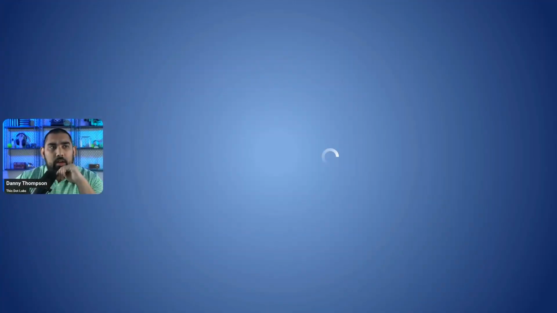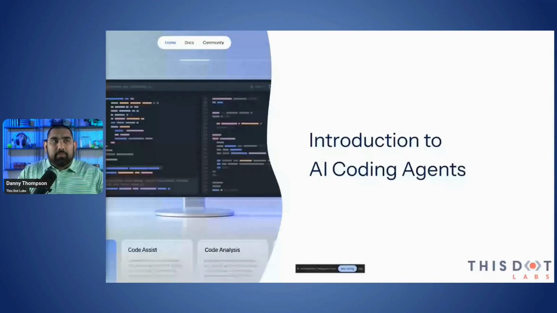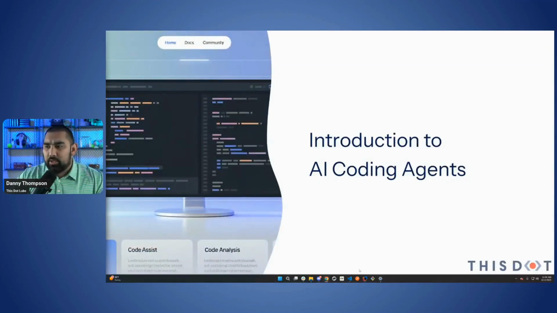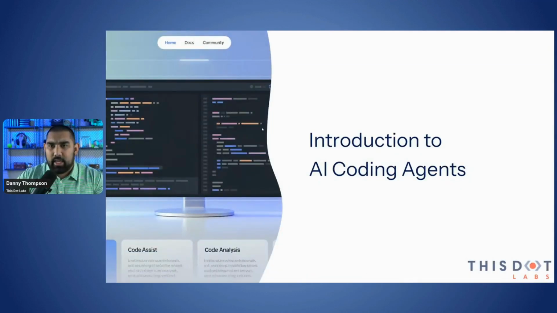And so let me go ahead and share my screen and dive into what it is that we're going to be going over. I have several coding editors opened, but I also have a slide deck that will just go through and hopefully help people learn something additional. All right. So it's somewhat of an introduction to AI coding agents, but really it's taking it on another level. So a lot of the things that we're going to be discussing today are definitely going to be on, I guess, somewhat of the higher level.